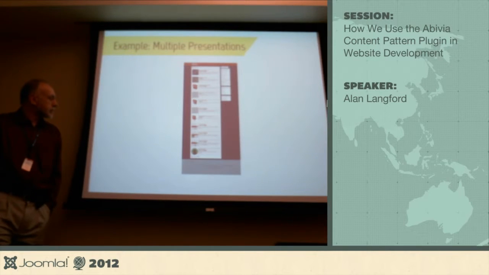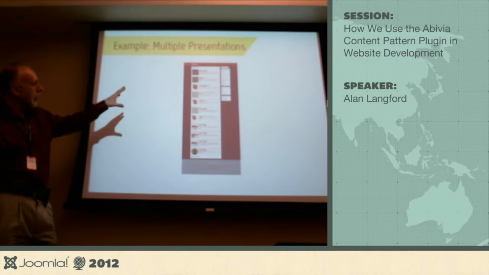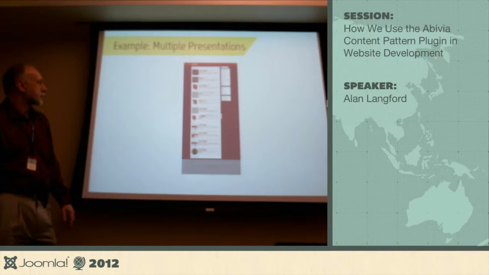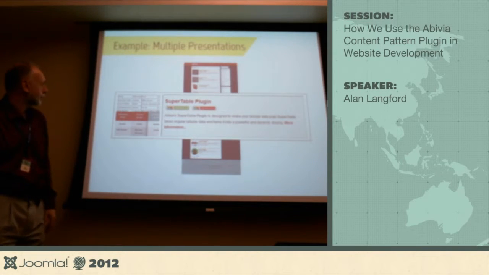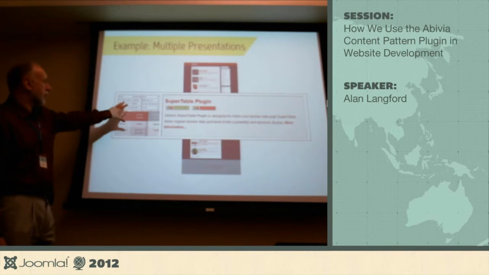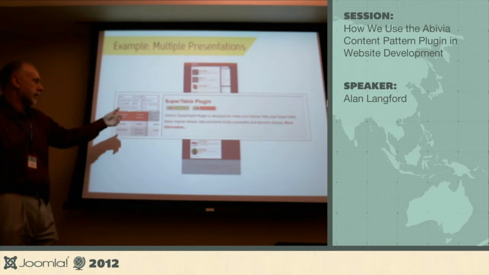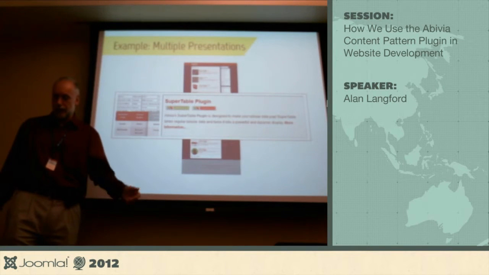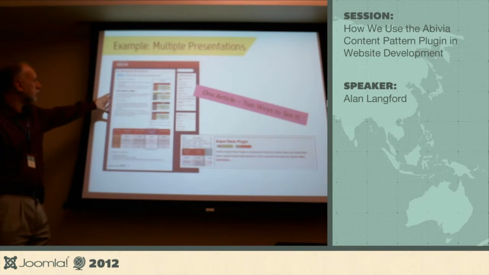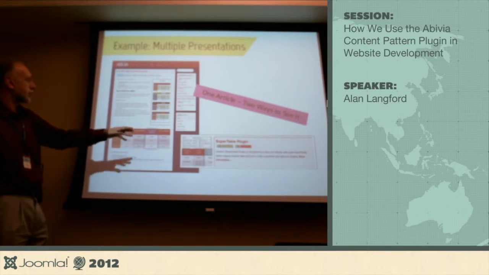So here's something, actually. This is our extensions from our website. And all of these are actually extracted from the full article that describes the extension. So we've got this super table, and it's got these pieces in it: a thumbnail image, title, these compatibility blocks, and a description of what's going on in the article. So what we have really is this one article. This is the same article as displayed in article view. So we've really got one article, but we've got two ways to look at it.